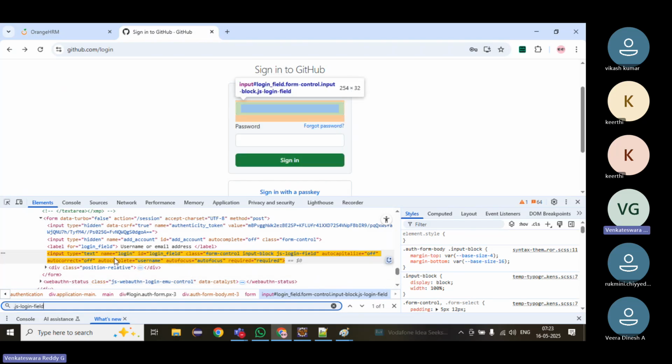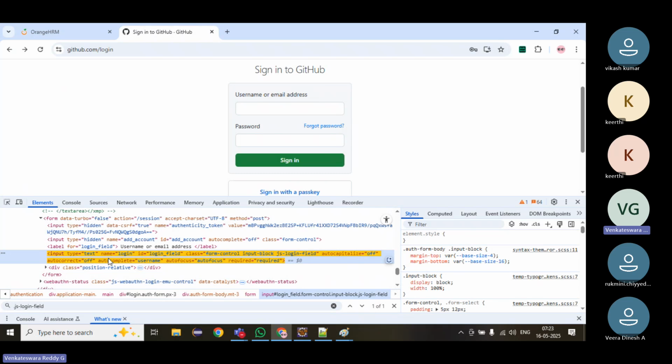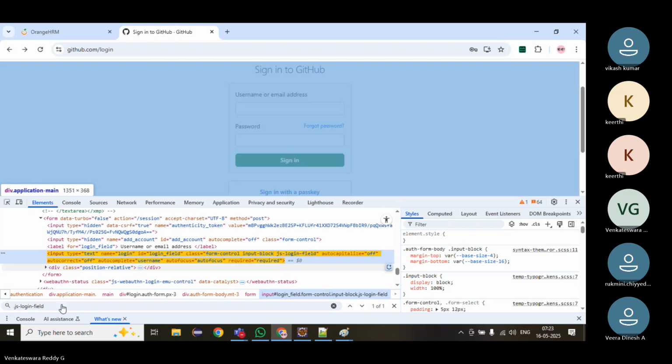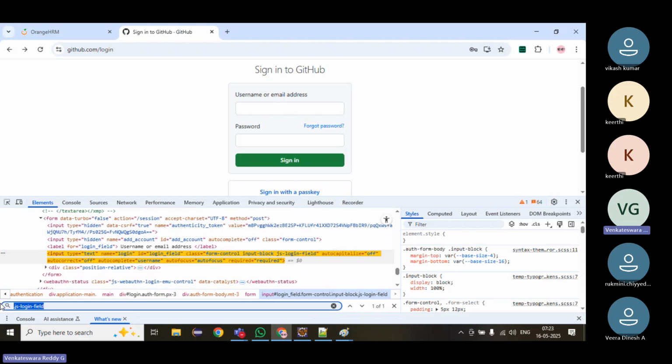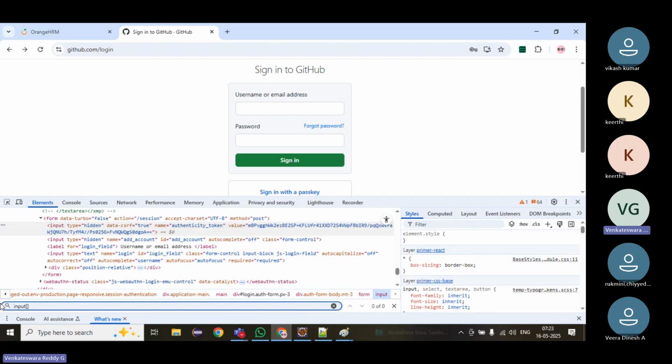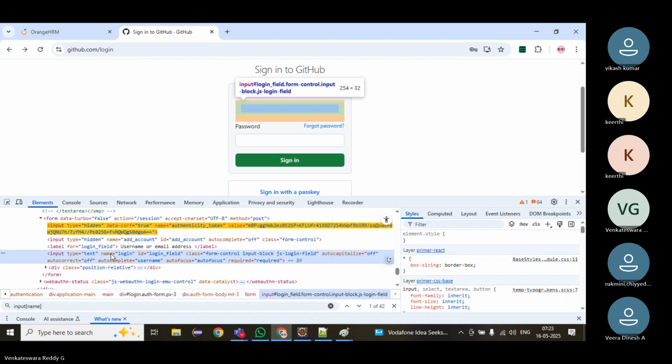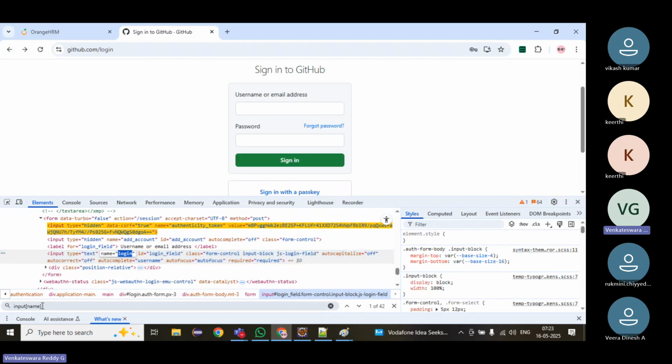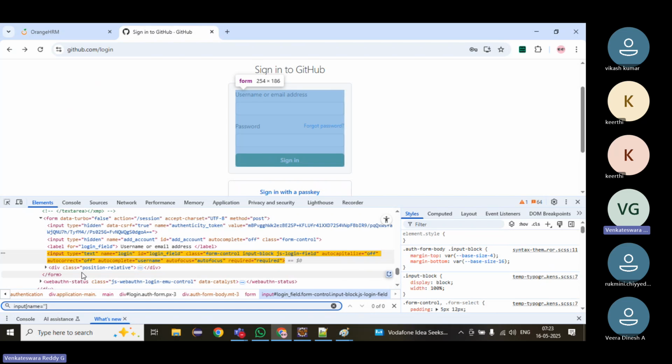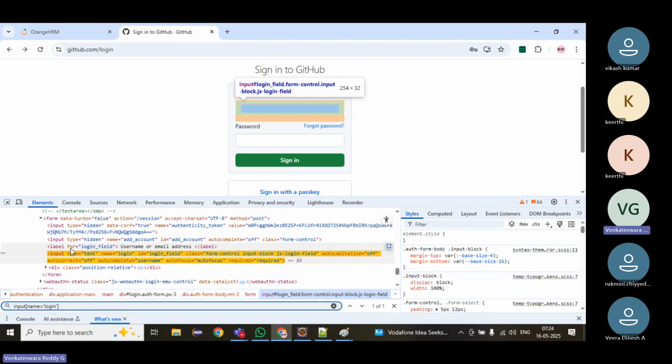Suppose I want to identify using a name. For name, we don't have any shortcut. We can use the CSS. What is the CSS? We can give tag name and then square brackets: input, attribute key. What is the attribute key? Name. Attribute key is name, value is equal to single quotes login. Let's see, now it is identifying one of one. The input tag name is optional. We can give it or ignore it. What is the syntax of CSS? Tag name, square brackets, attribute key, attribute value.